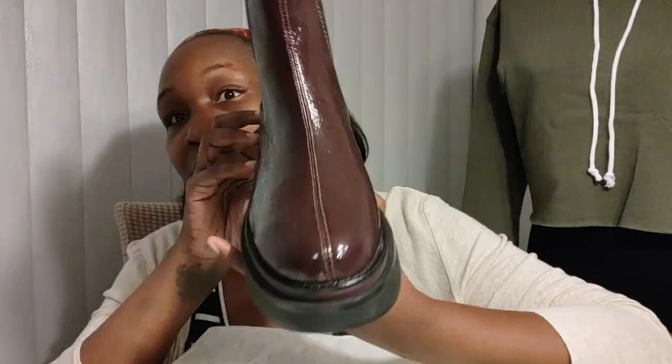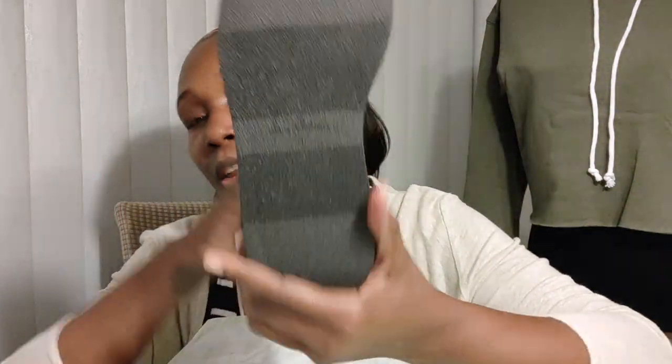Still in the box. The other one is still wrapped up in its paper and everything like that. So very, very nice. I like these bad boys, y'all. Look at this. So, burgundy patent leather. I'm guessing that "pat" meant patent leather. Here's the sole. Looks good. Looks good. Okay. Wow, these are nice.